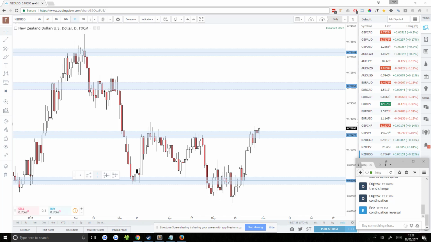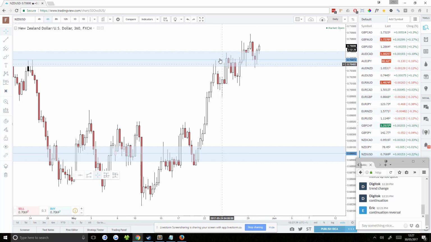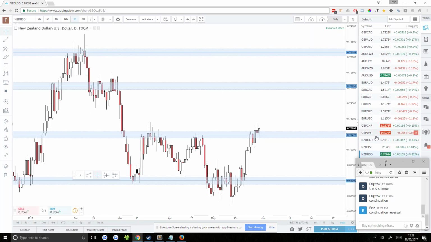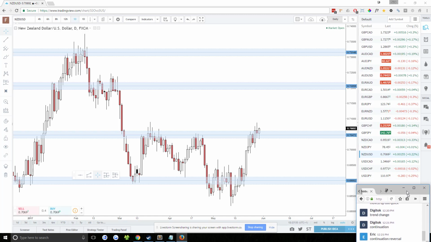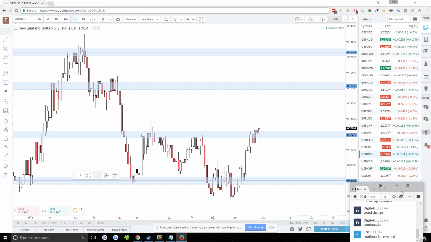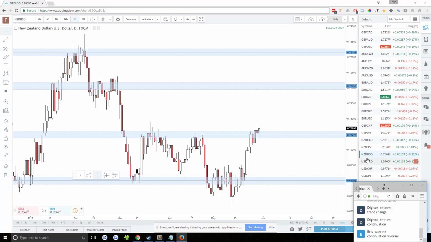The problem I have with this mostly is it's very messy to the left. It's already made an attempt at reversing here. So this would have probably been a reversal setup on a lower time frame, maybe the 6 hour. Yeah, several attempts at reversing. One attempt here, one attempt there. So this doesn't look that great, but it's something that's worth keeping an eye on. As with anything, when you see something interesting, you just monitor it, even though it's very possible that it won't turn into a trade. Fair enough, does that make sense?